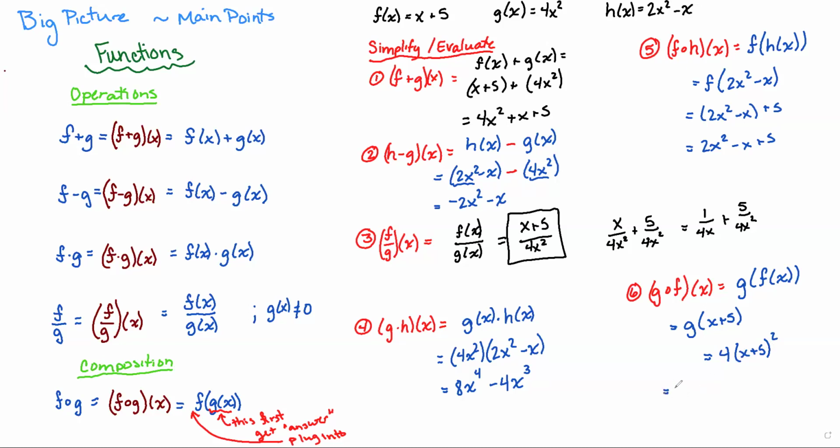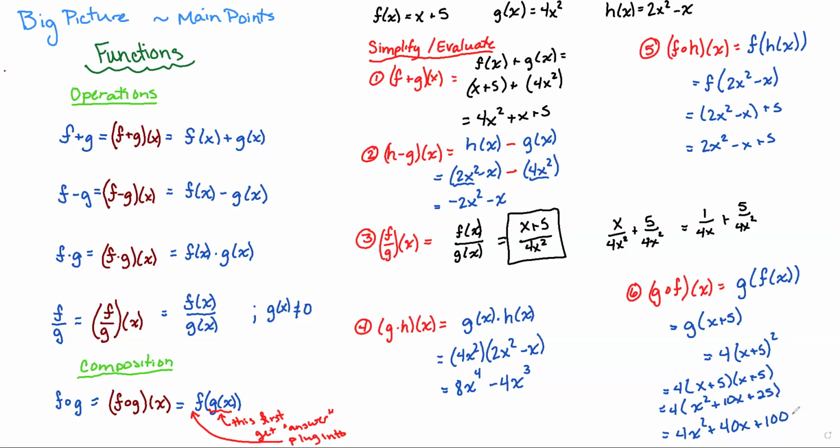So this becomes 4. Remember, when I have a binomial or anything more than a single term in parentheses with an exponent, I do need to write it that many times. So x plus 5 times x plus 5, and then FOIL it out. So you have the 4 hanging out, and this is going to be the x squared plus 10x when I combine my like terms, plus 25. Make sure you FOIL it out and you double check that I have it correct. And then I distribute the 4, and my final answer is going to be 4x squared plus 40x plus 100.